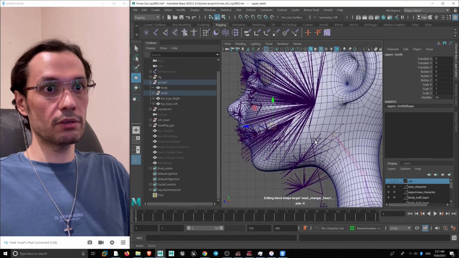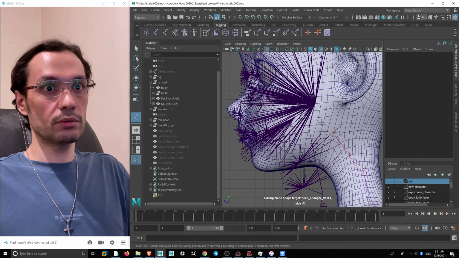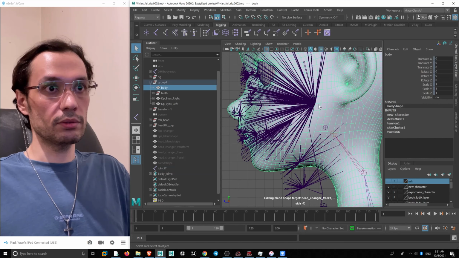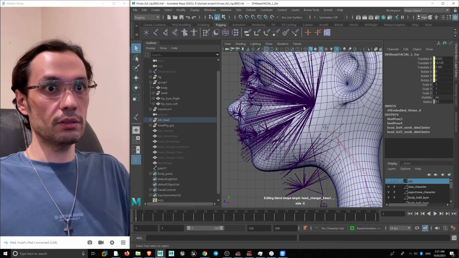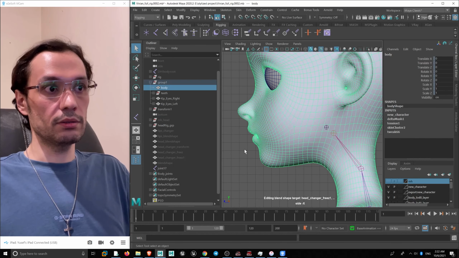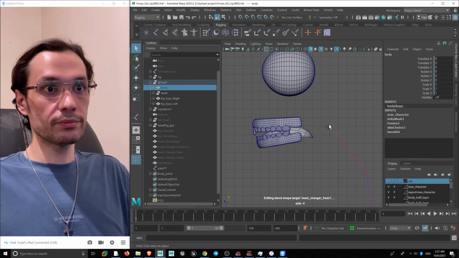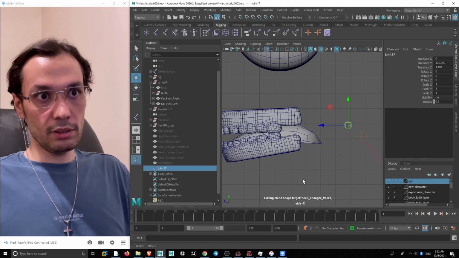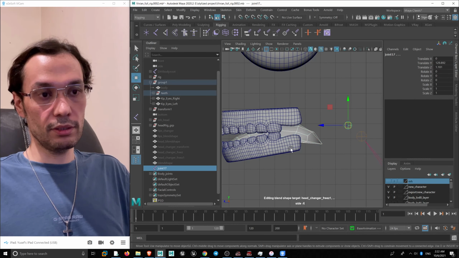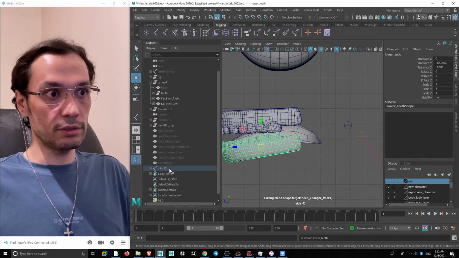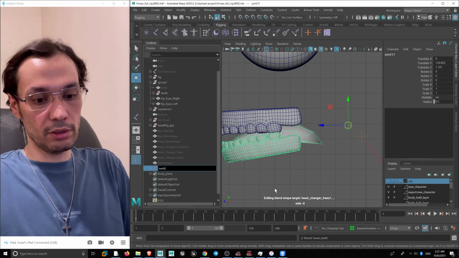I'm just checking, and I'm going to add the joint here, and I'm going to actually hide this joint which is distracting, and hide body too. And I'm just going to parent these guys to this joint, and actually let's call this joint teeth.